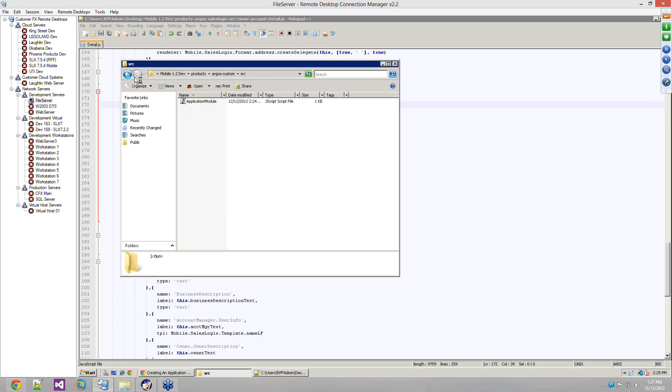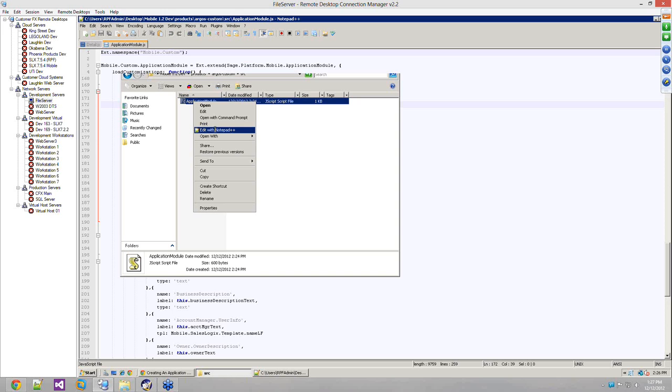Now the configuration here, I don't ever need to mess with this. This is just constructed in a way that it'll inherit whatever the configuration for production and development is from the Argos SalesLogix system. So I don't really ever need to mess with those. If I want to change my URL for my development S-Data portal, I would do that in the Argos SalesLogix configuration. So let's open up the source and open up this application module.